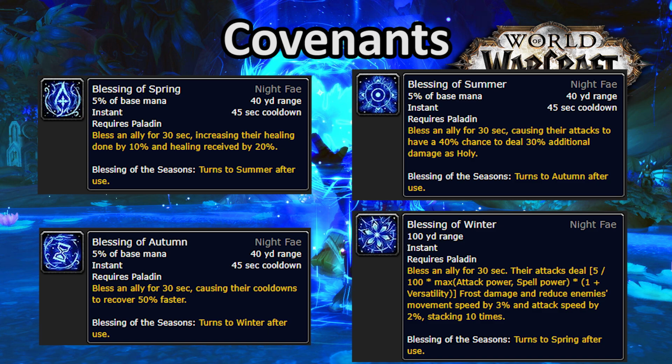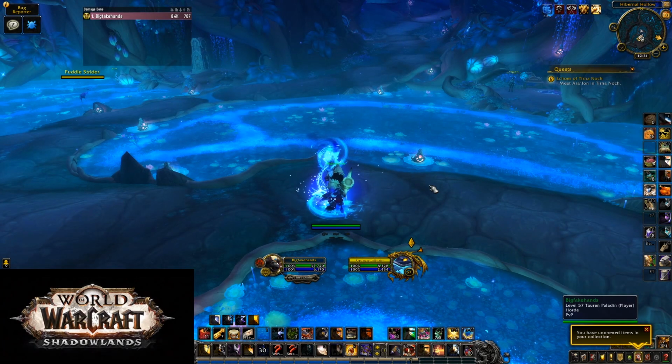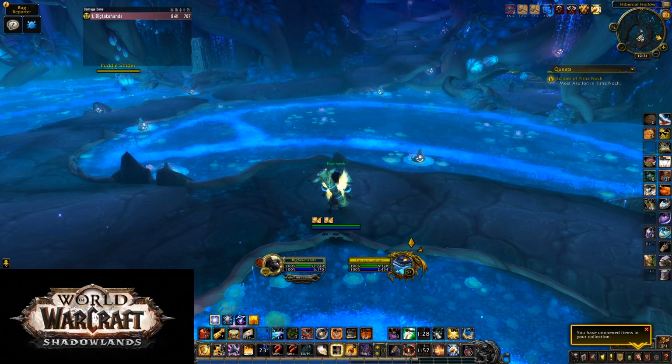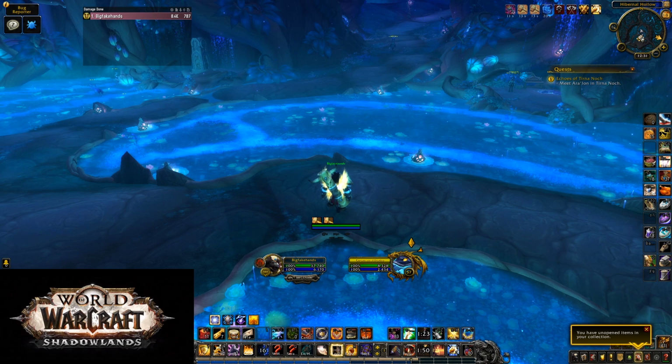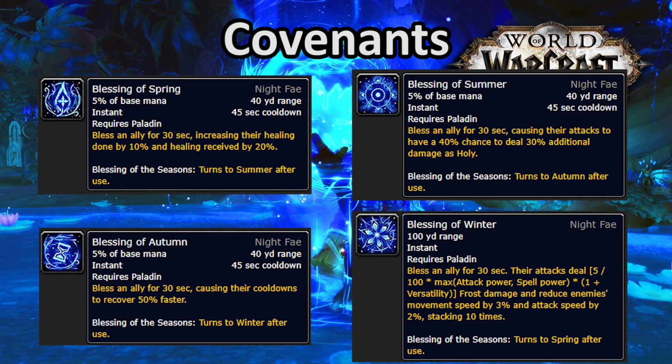I'm not. Autumn grants 50% cooldown reduction for 30 seconds. All abilities cool down 50% faster while Autumn is active. Look here, see how much faster Avenging Wrath is cooling down than my trinket? There's no one who won't want to take this from you, and you will want to keep it for yourself too. And finally, Winter adds minor frost damage and a stacking move speed and attack speed slow onto attacks. It doesn't work from spells, and it's the only one of the bunch that really isn't impressive at all.